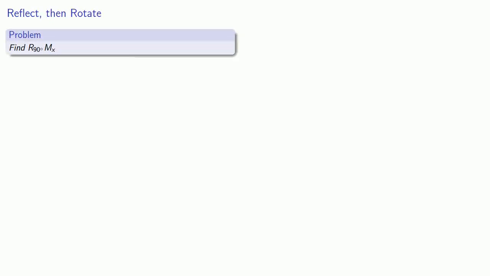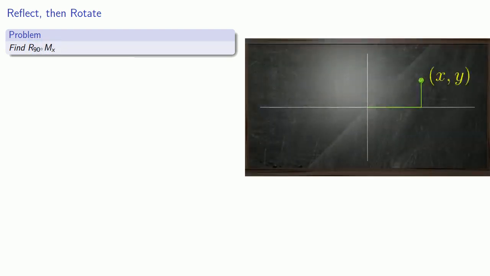So let's take a look at R90 degrees mx. That's a reflection across the x-axis first, followed by a 90-degree counterclockwise rotation. So as before, we'll have our point x, y with horizontal and vertical distances. We'll reflect across the x-axis first, and then rotate 90 degrees counterclockwise. So as before, all of our actual lengths have remained unchanged. However, our directions for getting to the point will be a little bit different. So this time, we have to go a vertical distance of x and a horizontal distance of y. And so our coordinates are going to be horizontal distance y, vertical distance x.